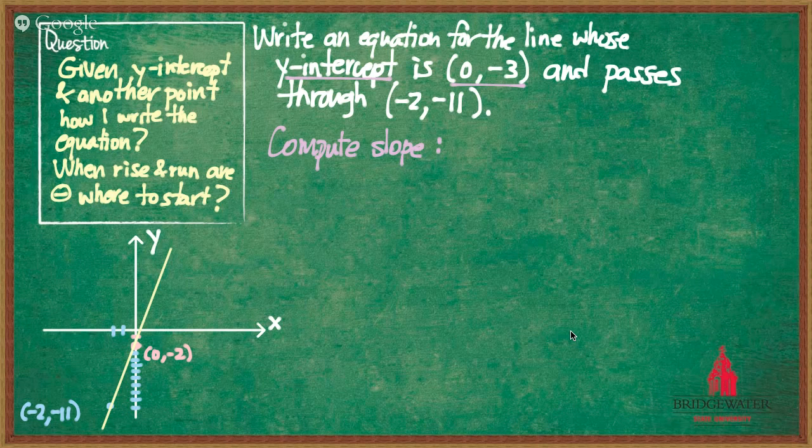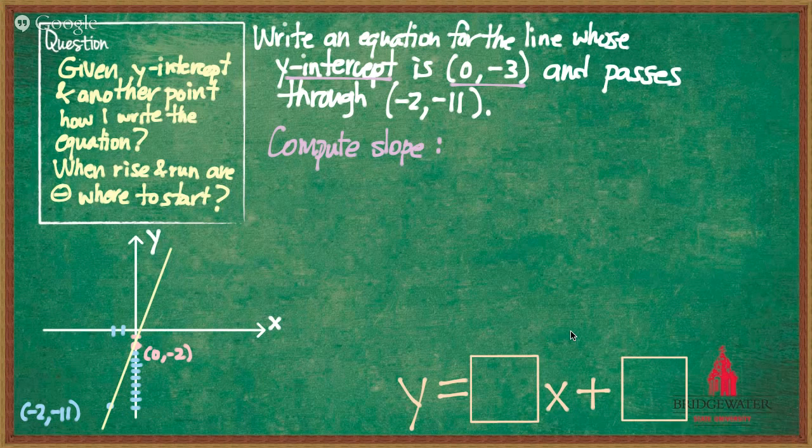And so quickly looking at what the end game is going to look like, the end game is going to be that we're just going to be able to slot those two pieces of information into the slope-intercept form of an equation for a line. Specifically, we know we're going to be able to put it into y equals mx plus b format, where m here is the slope that we're about to find, and b is the y-intercept. And since we happen already to know the y-intercept, I'm going to fill that in right away.